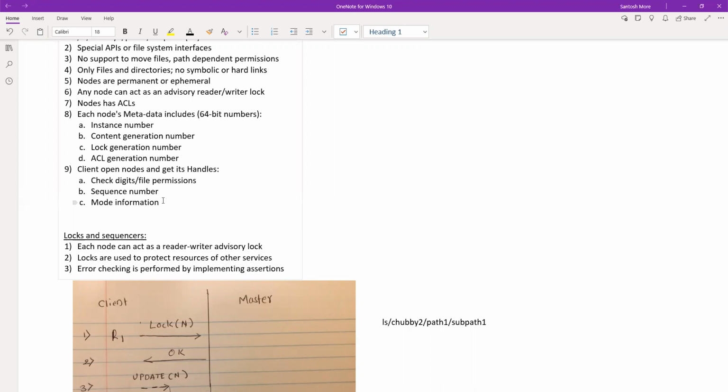It is set at open time only, which is obvious. We have that master transition from the old master to a new master because the old master has failed. When the new master gets this mode information and the state inside it is not initiated, it will try to recreate that state. It is just for the master to recreate the state. That is why this mode information is very important.